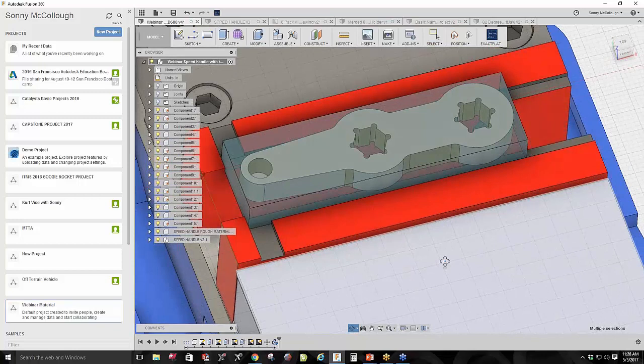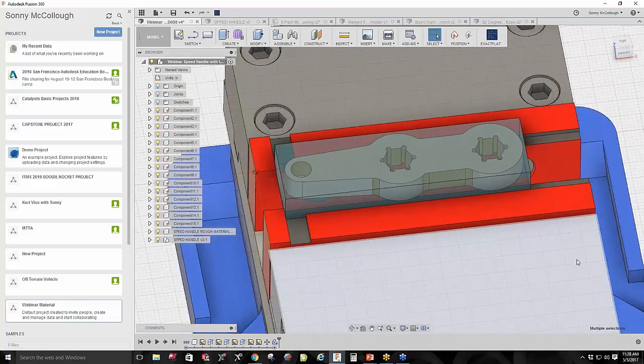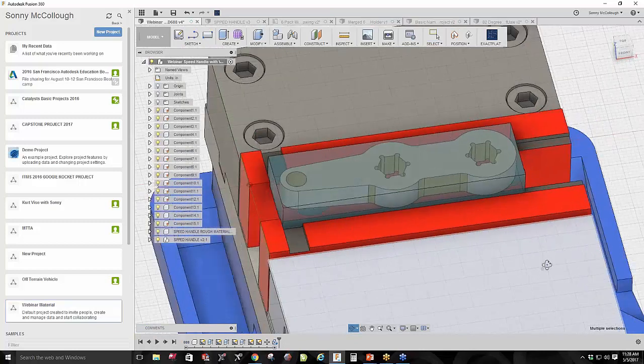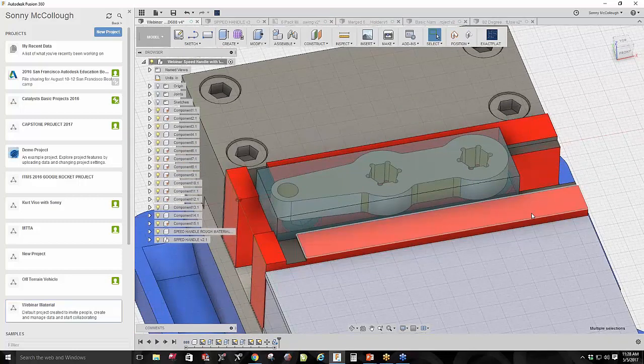That's awesome background information that you've provided for us. You mentioned doing the SkillsUSA and your work with Project Lead the Way. I appreciate that you got into showing some of that additive manufacturing when working on your project for the handle. Really good background information, and I think this would be a great place to jump into it.